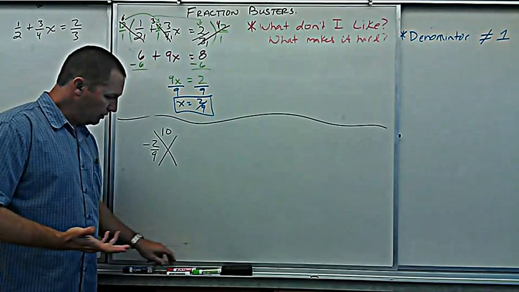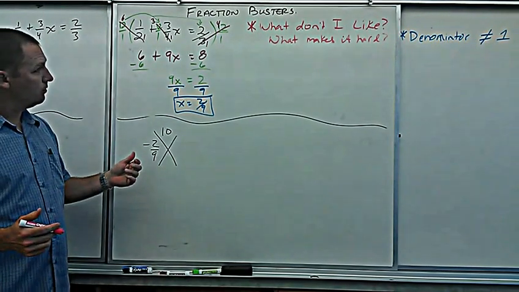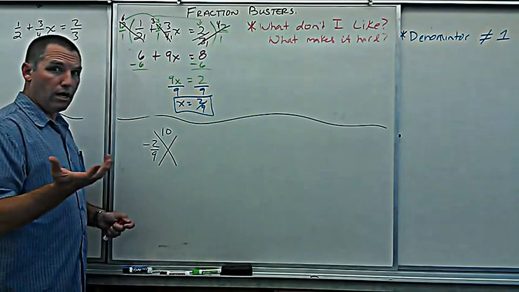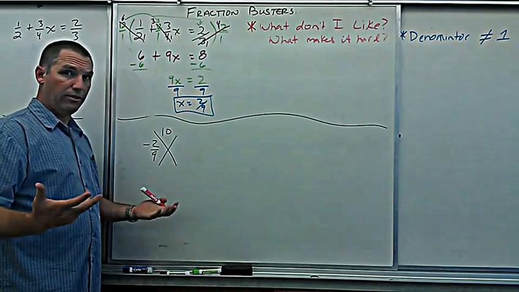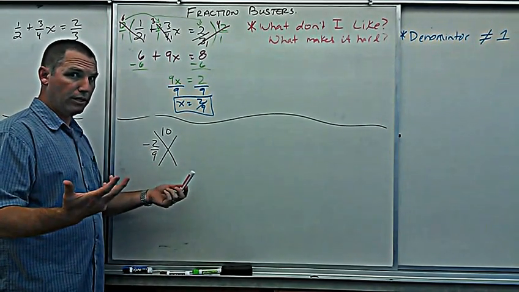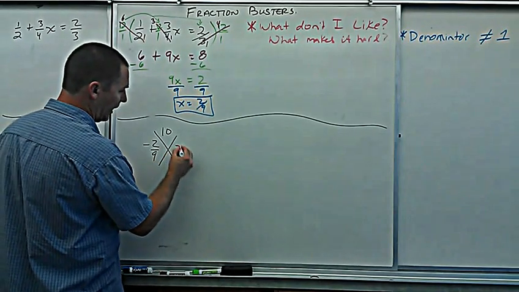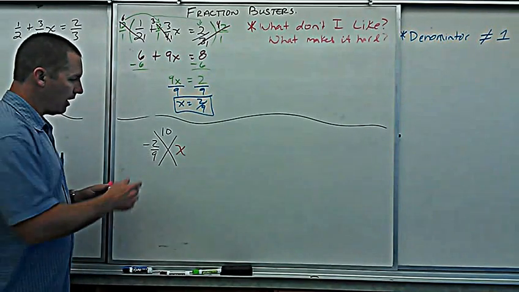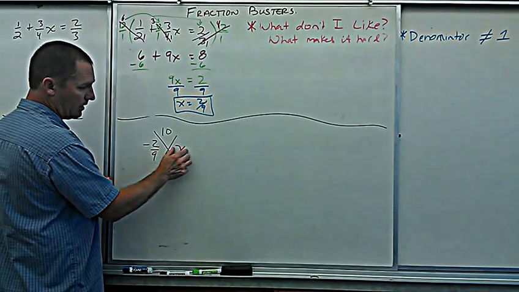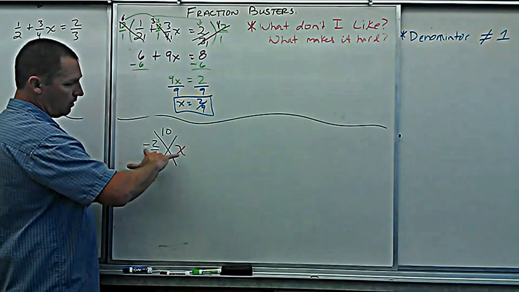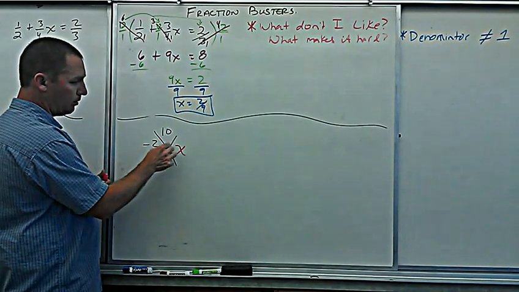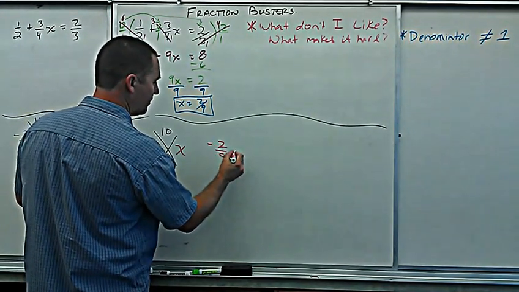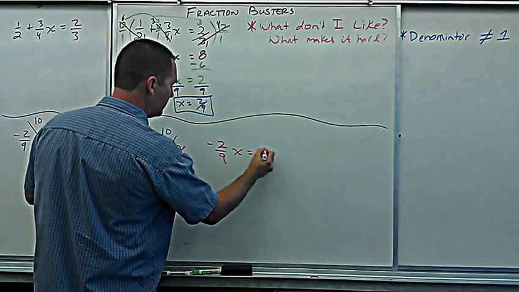And what I'm going to suggest you do first is to, let me back up a second. What we don't know is what this number is. And anytime we don't know something in algebra, we always put in a variable. So I'm going to put in x. That helps tremendously. Now I can write an equation. And the equation I'm going to write is what I do with this number and this number to get this number. And as you recall, the wings here, these two numbers, I multiply to get my top number. So then I can say negative 2/9 x equals 10.